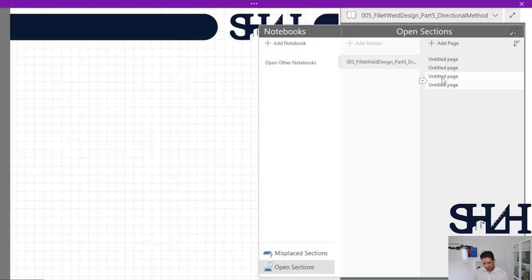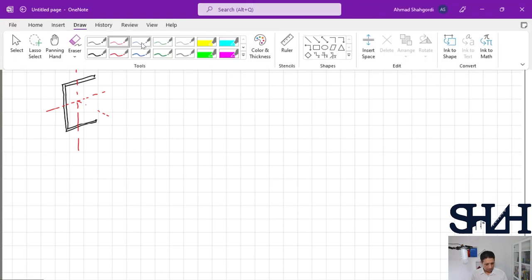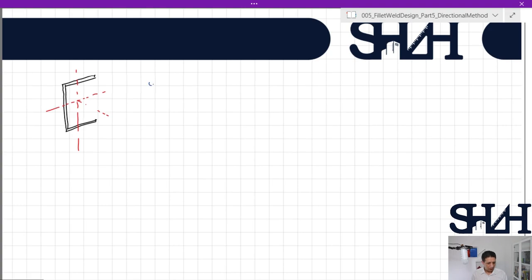Let's go to one more example. Let's assume we now have this type of weld, which is very common for construction. And assume that we have some forces and bending moments in the centroid of the weld, resulting in some values. I will just go with tau and sigma. So tau in X direction, considering all the actions, is going to be, let's say, 100 divided by T megapascal. Tau in Y direction is going to be 200 divided by T megapascal. And sigma in zeta direction is, let's say, 300 divided by T megapascal. I mean, all the actions that are combined are now summarized as the final values.